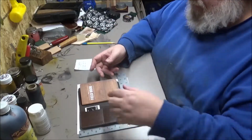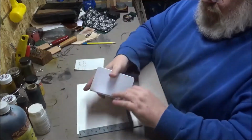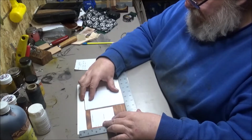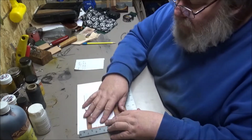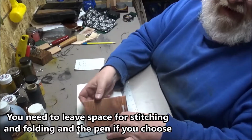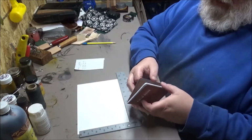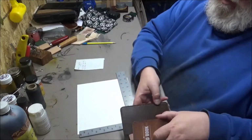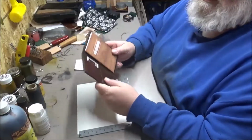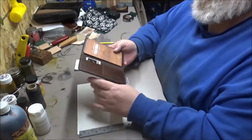And that's really all the measurements we have. The actual field notes book, in case you're wondering, open is 7 inches long by 5 1/2 tall. Closed, it's 3 1/2 by 5 1/2. So it's not real big. I think a passport is like 5 1/4 by 3 1/4 or some silly thing like that. It's not much different, so it works for both. However, the passport one does not work for the field notes because it's smaller.